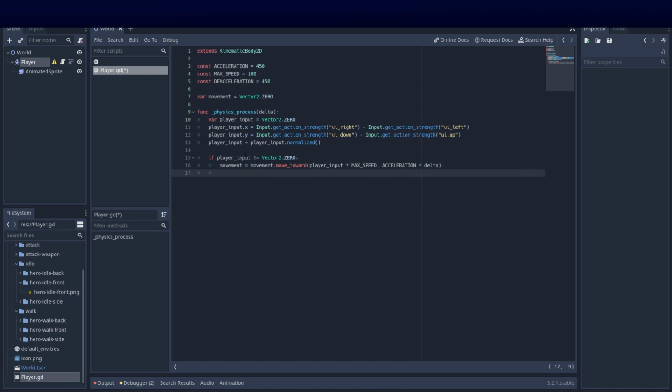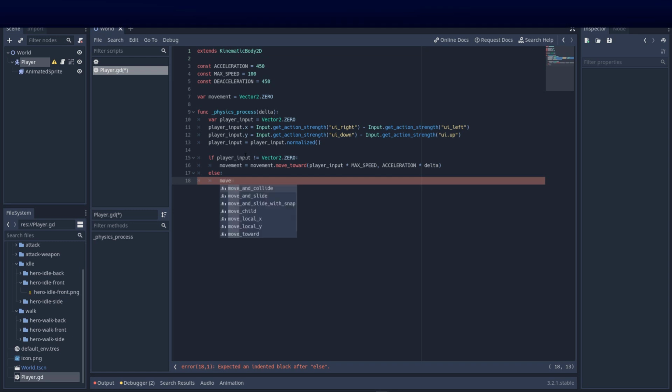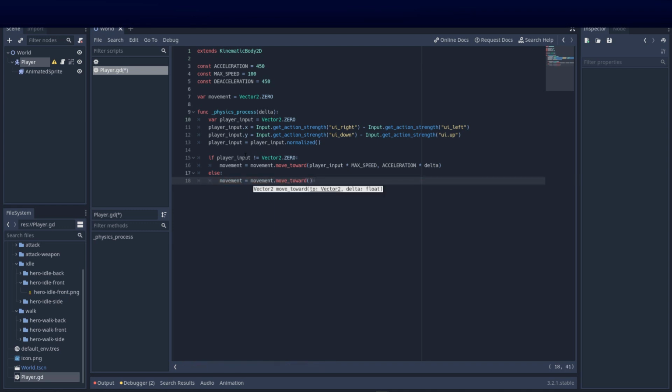And then we can jump down and tab back in and go else, and close it off like that, drop that down, and then we can go movement equals, basically again movement, and then we're going to move towards the vector, because we can set it to 0 because we know it is Vector2.ZERO, and the deacceleration would be deacceleration, and we will times that by delta.